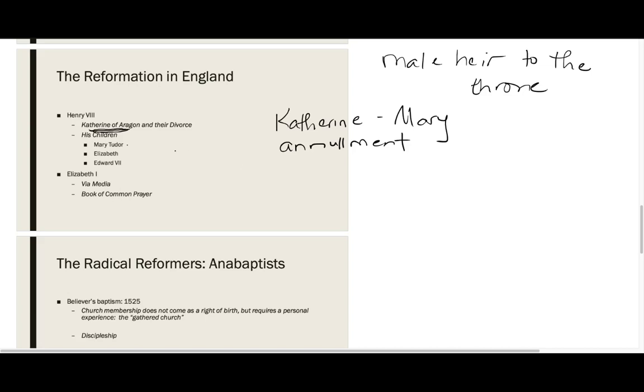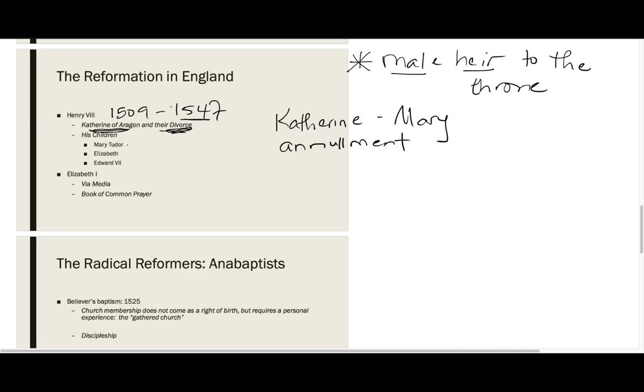He could have divorced her, but then any further children he had would have been illegitimate in the eyes of the church. And he couldn't have that because he wanted a male heir without any question about the legitimacy of the child. So the reform in England starts because Henry VIII wants a divorce from his wife, Catherine of Aragon. And by the way, his dates are 1509 to 1547, so he is very much an adult during the time of the first wave of the Reformation.